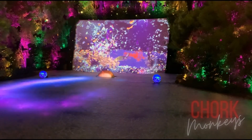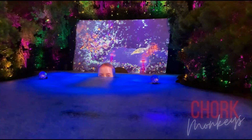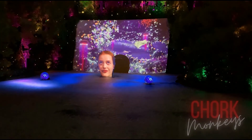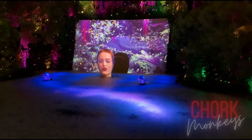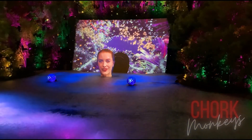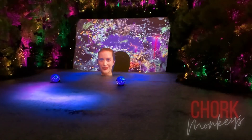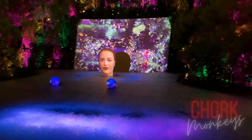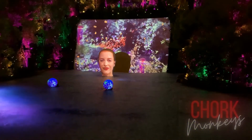Enjoy complimentary entertainment every night at the Wynn via the Lake of Dreams, a spectacle of lights and sound using the lake's 20,000 square feet of surface and a 40-foot waterfall to serve as the visual focal point for giant puppets, massive robots, and a 23-foot head that emerges from the water.